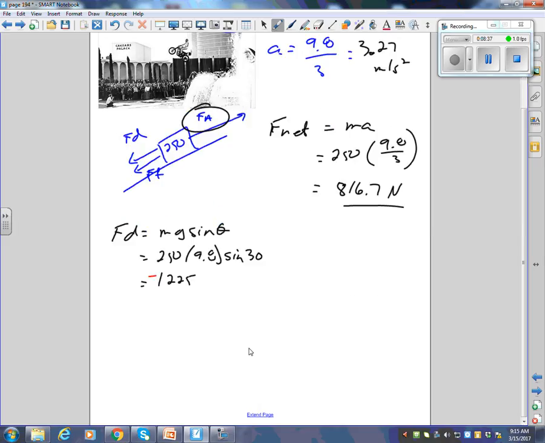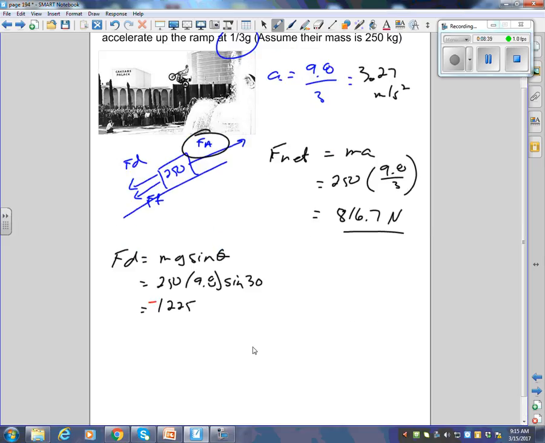Okay. Now, I already know that the question gives me that the friction force is 1,000 newtons, right? So minus 1,000. Oh, it's going to be long. Okay, so now let's go. F net is, we're going to add up all the forces that are acting. So that's going to be FA plus FD plus FF. And again, I encourage you when you do these kind of things to use positive signs here because you're really adding vectors.